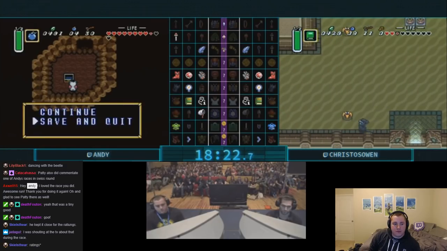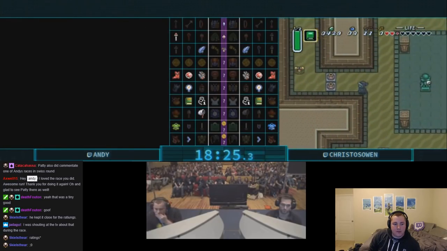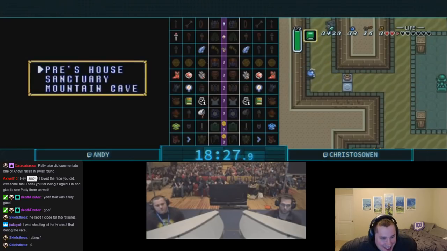And just a big 20 from Agnes Cave. So what do we have left to check at this point? We still have shouting about that. The three potential race items in Eastern Palace.